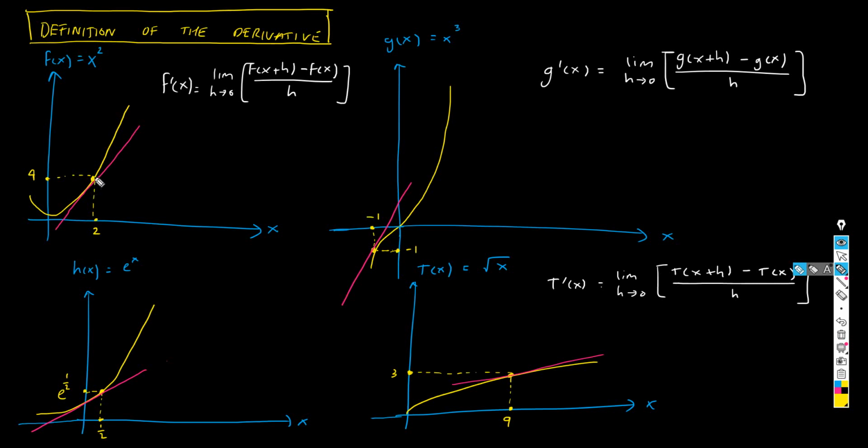I'm giving you a point in them. Can you see? In each of the functions, I'm giving you a specific point. For that point, we have the coordinates 2, 4, right? This is the value of the independent variable, and this is the value of the function, because 2 squared is 4, and so on for each of them. You see, for 1/2, the value of the function is e to the 1/2, and here we have 9, and the value of the function is 3 because this function is the square root of x. So evaluate it at 9, you should get 3.